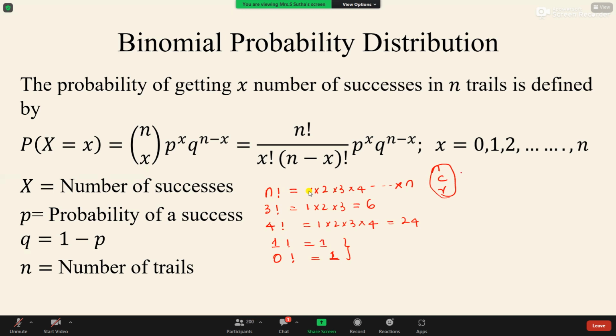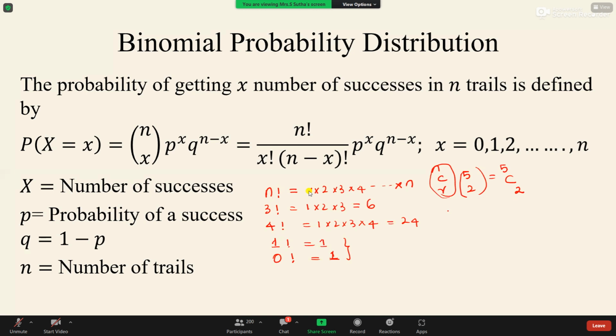For example, if you want to calculate 5C2, this is the calculator form. This notation you have to find. 5C2, C is a combination, right? Out of 5, how many possibilities do we get 2 successes? We get 2 successes out of 5 trials. So there you give the number 5, then that function, then 2.